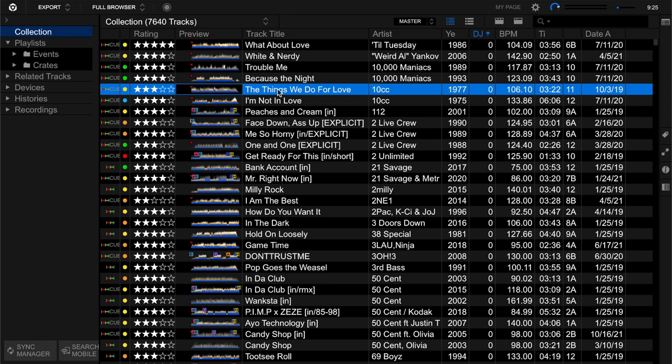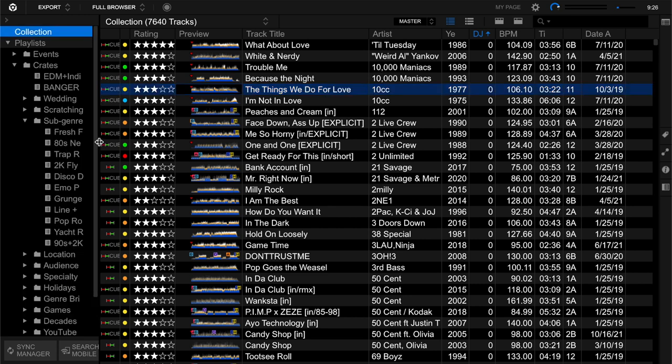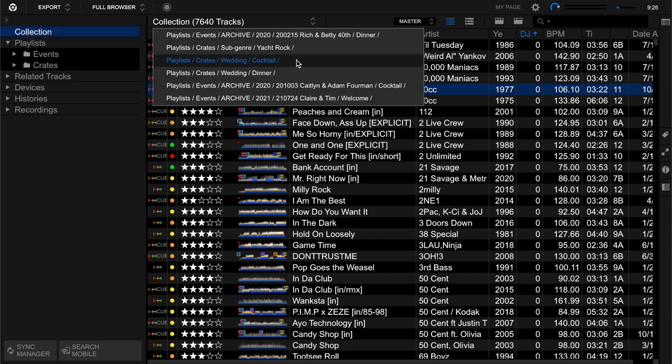No one really requested it - it was just something I chose. Another little trick: if I don't remember why I have a song, usually when I get tracks I put them into a related crate. For example, I got this and heard it on the Yacht Rock Radio channel on Sirius XM - I thought it would be a good track to get. Under sub genre I've got a yacht rock crate. If I click this little double arrow, it tells me where I have this track stored - and I have it in the yacht rock folder already, which is a reminder.